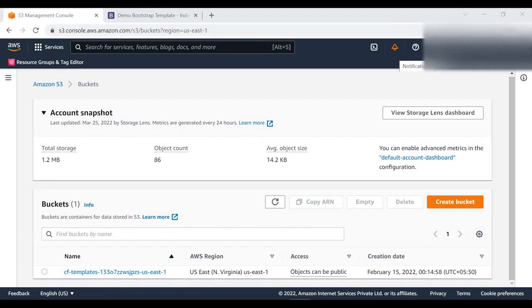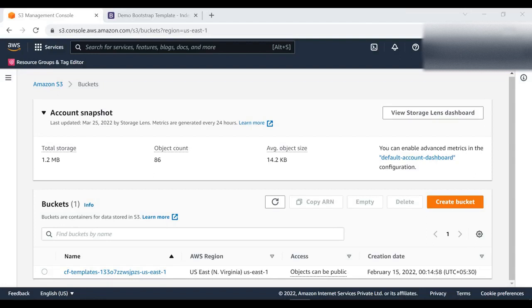Hi guys, so in this video we will see how we can host a simple static website on Amazon S3. I will not just show you the steps to host a static website on Amazon S3. Rather, I will try to explain each and every option that you will see in the Amazon S3 console so that it will be easy for you to understand all the technicalities behind each and every option.